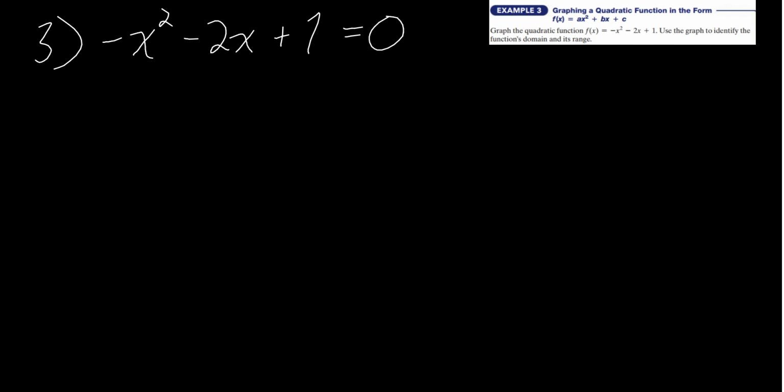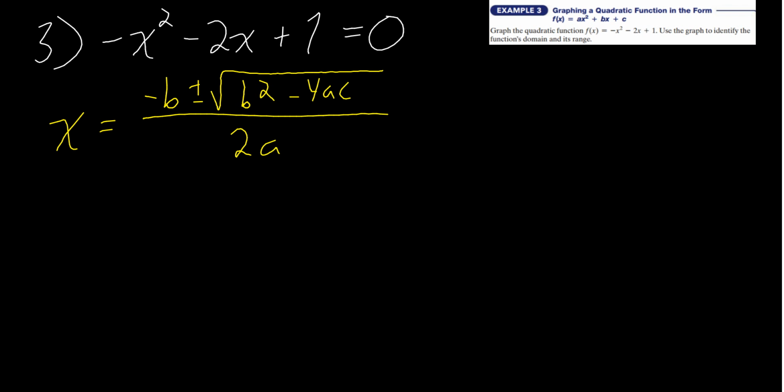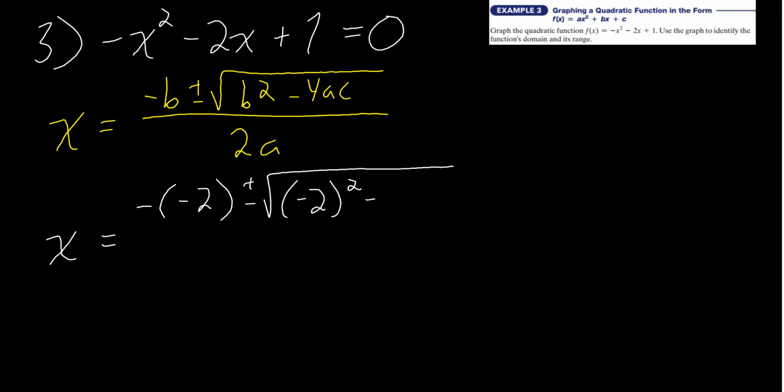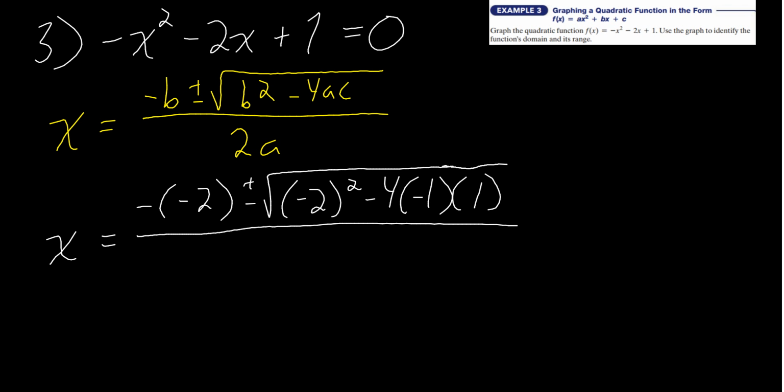Okay, and if you've forgotten the quadratic formula, it is x is equal to negative b plus or minus the square root of b squared minus 4ac, all over 2a. Okay, so let's proceed. Here we're going to have x is equal to negative b, and b is a -2, so negative -2, and again, be very cautious with your negative signs there. Plus or minus the square root of b squared, so it'll be -2 quantity squared minus 4 times a, which is -1, times c, which is +1, all over 2 times a, which is -1.